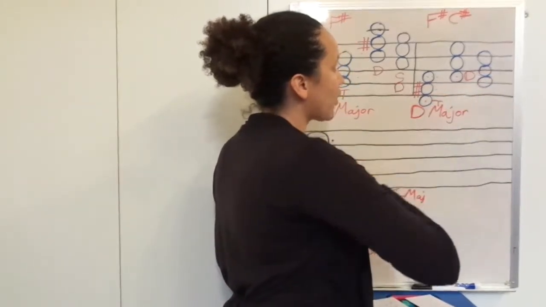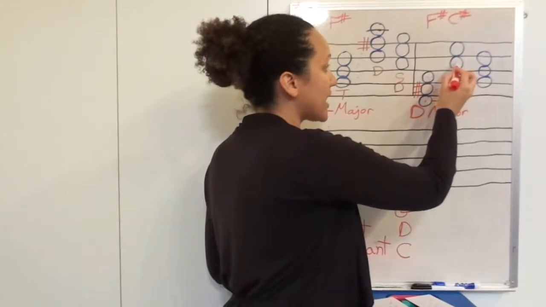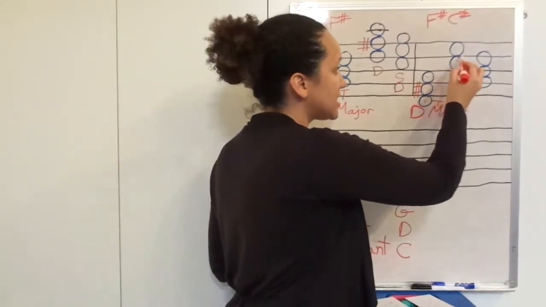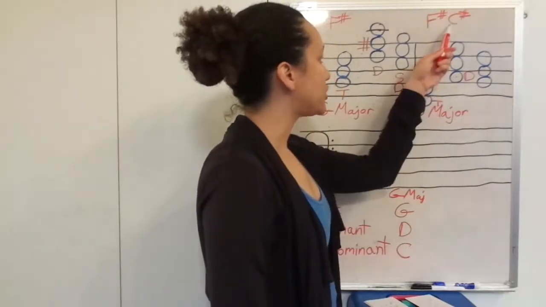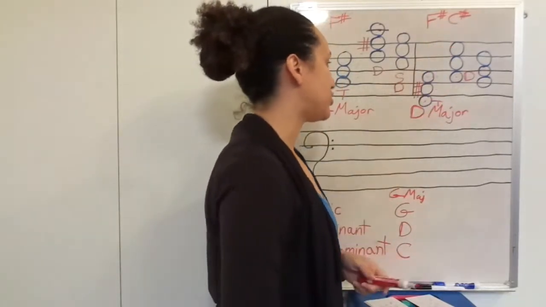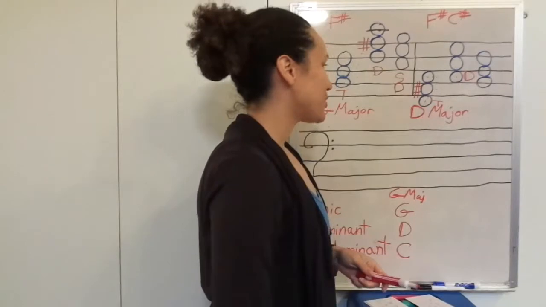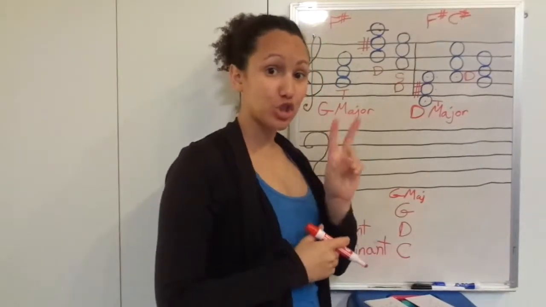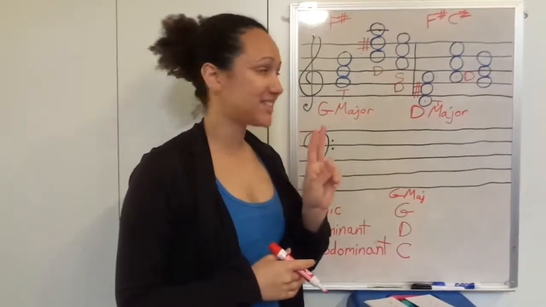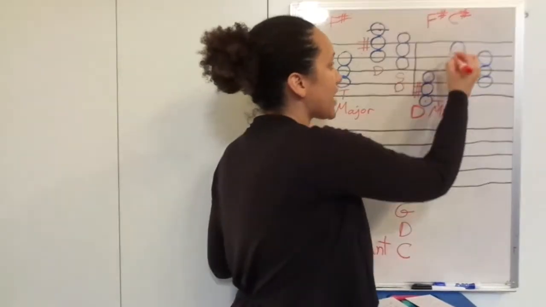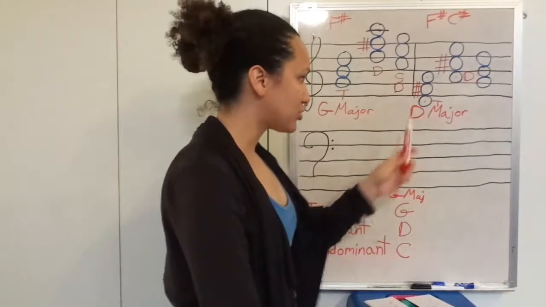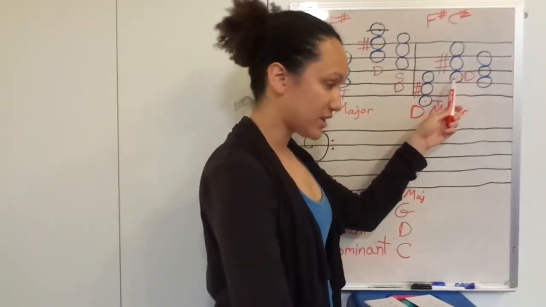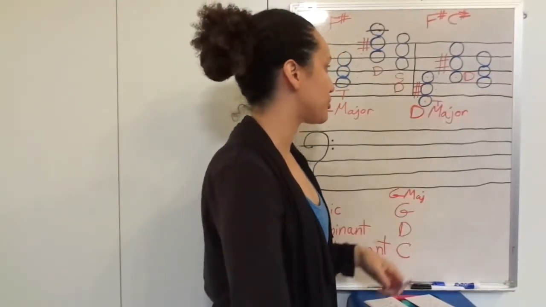So we have our A chord, but the A chord has a C sharp in it. This is a C. This would be minor. We don't want minor. We have to use the C sharp and make it major. Remember, the key of D major has 2 sharps, F sharp and C sharp. So we can't forget that. We add in a sharp on the C. So just like D major, A major now has an accidental or a sharp.